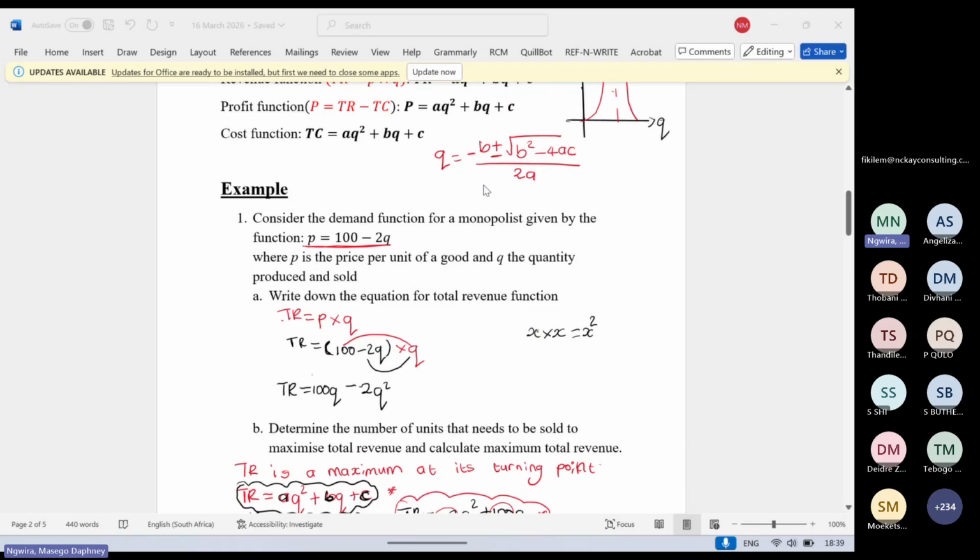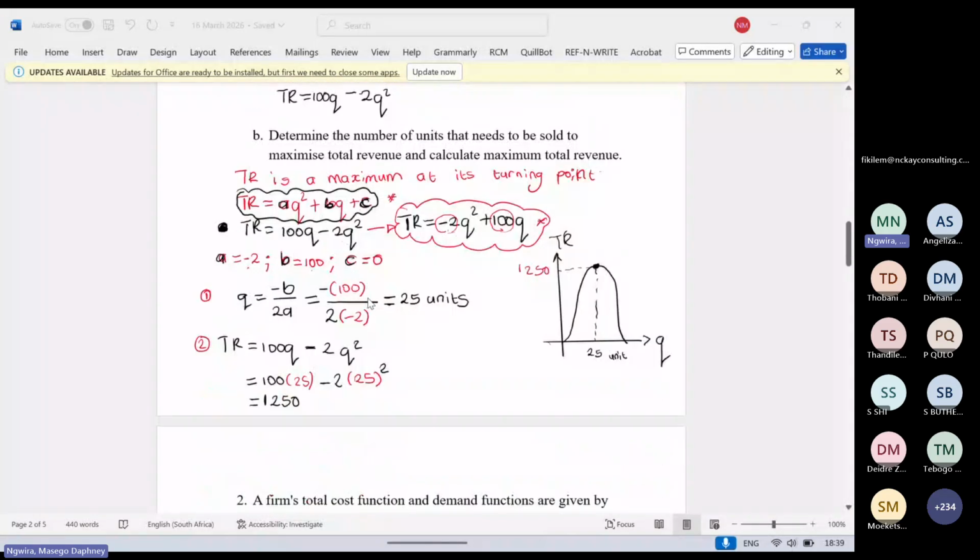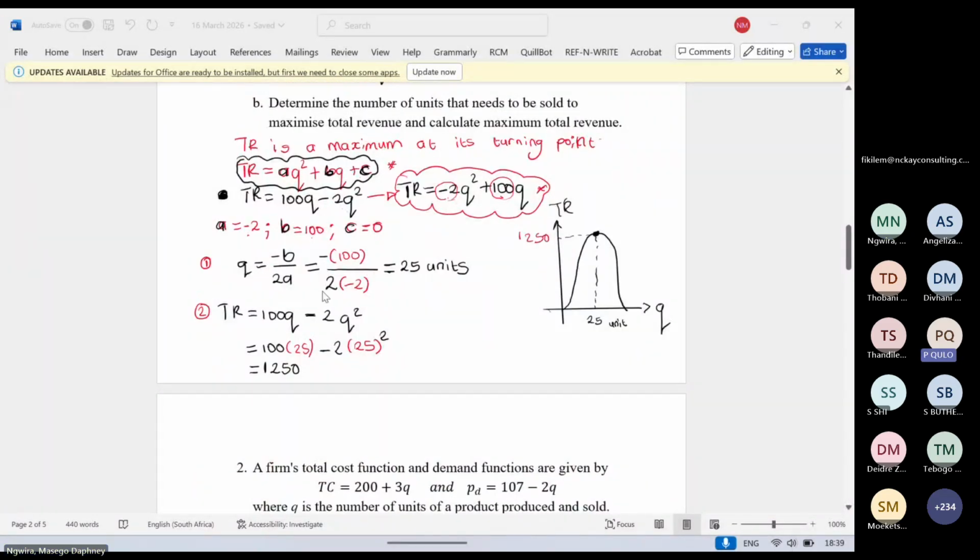I think it will make sense when I do the examples. When I explain it, it's not making sense, but let me go through with the examples, then you'll see. Break-even point, that's when we use this one. Total revenue, total costs, we use this one. The turning point: if they say TR at its maximum, this is what you use. And with break-even point, you'll see it when I do it.